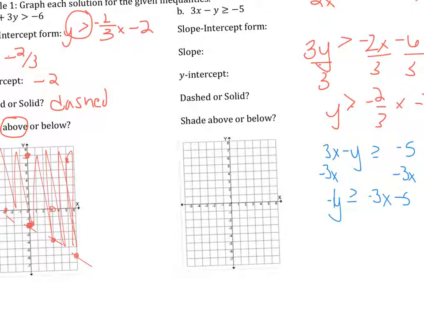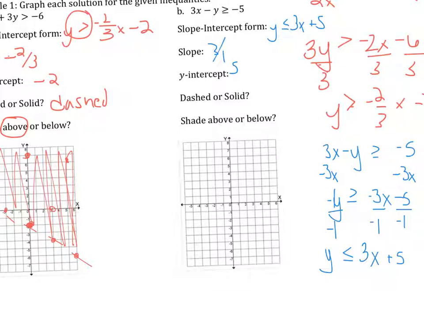How do I undo negative 1y? They're being multiplied, which means I need to divide everything by negative 1. If you recall, when you divide by a negative, it flips that inequality symbol. Simplifying negative 3 divided by negative 1 gives us 3, and negative 5 divided by negative 1 gives us positive 5. Now we have our slope-intercept form of the line. Our slope is the coefficient on x, so in this case it's 3, and our y-intercept is the constant, so 5. Since our slope is not a fraction, we're going to add a 1 to the denominator to make it a fraction.